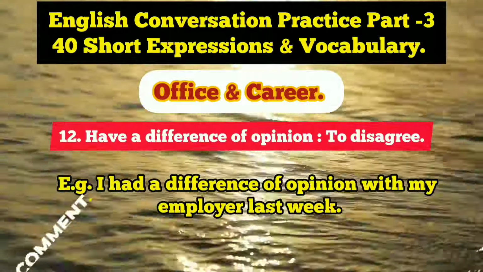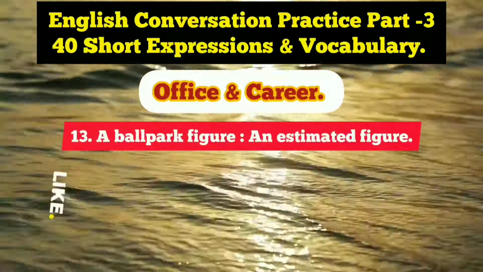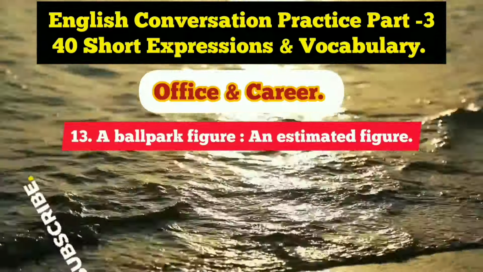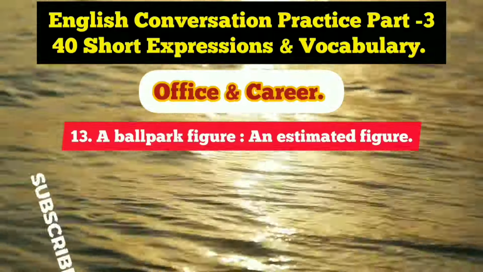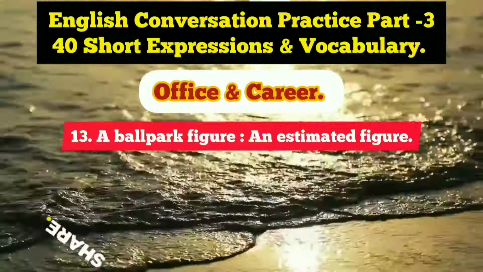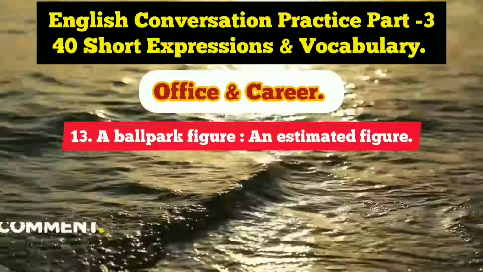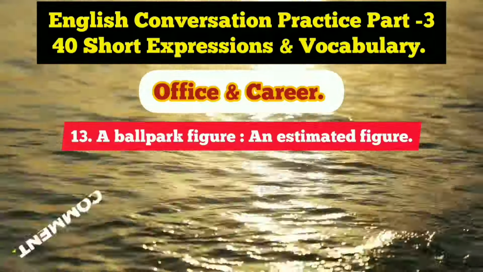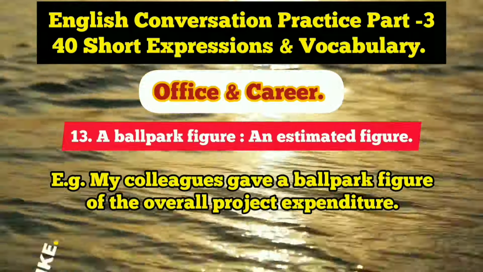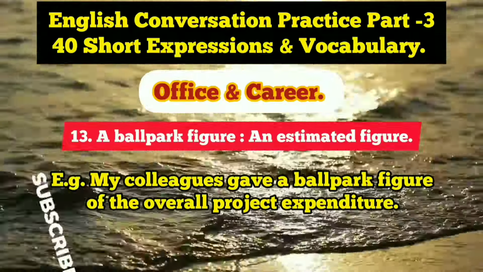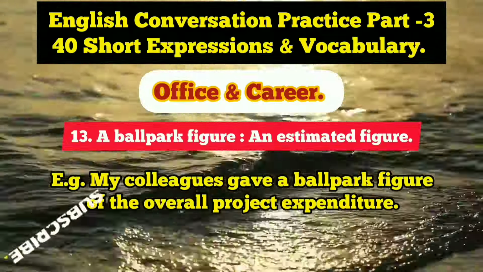So let's see the 13th one, a ballpark figure. A ballpark figure is an idiom, in fact, an estimated figure, a rough figure, an average figure that is asked or given. That's called a ballpark figure. So let me show you how to use it. My colleagues gave a ballpark figure of the overall project expenditure.